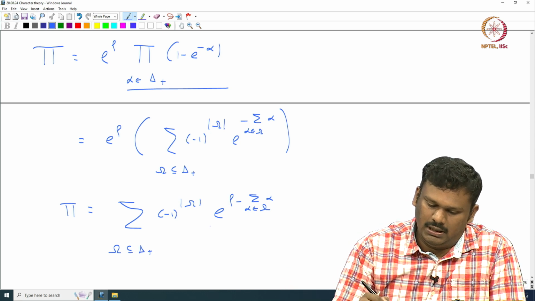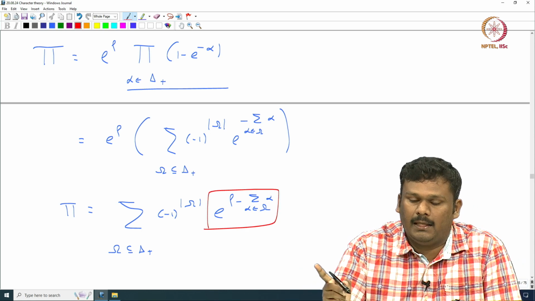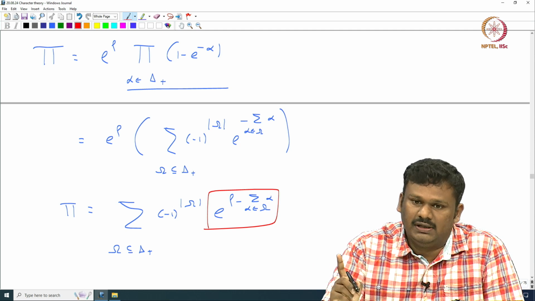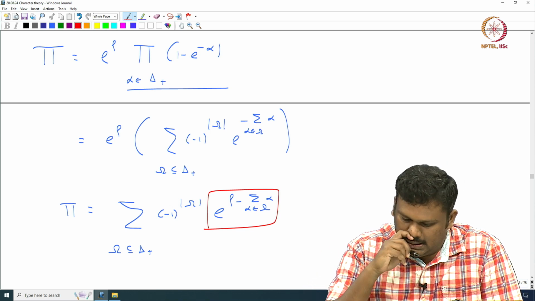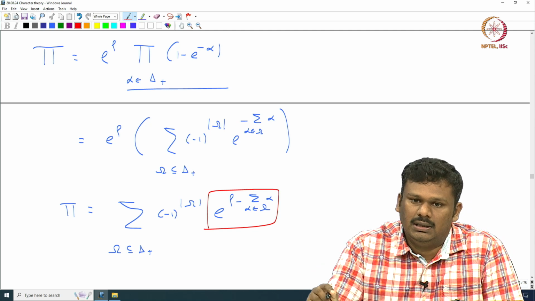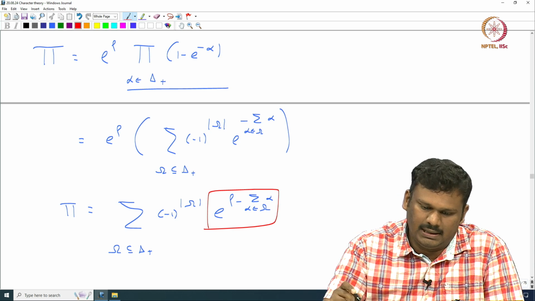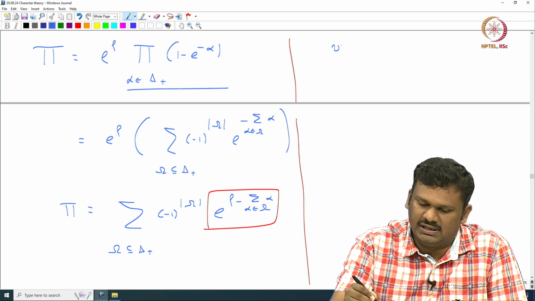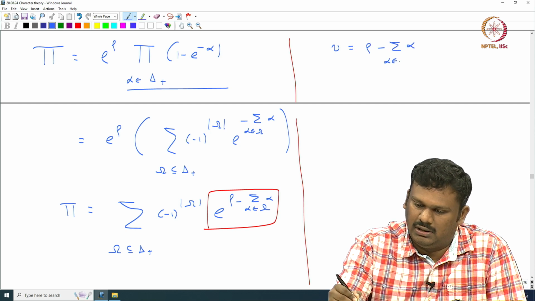But we know something about these elements. Okay. These elements are going to be either of the form e power W rho for omega being omega of W, or otherwise it is going to lie in a reflecting hyperplane. So, we are going to use that and then see what will happen to these elements. So, let us say if they lie in the reflecting hyperplane, what will happen. So, if you take that particular case, then let us call this V. So, for some subset we have rho minus summation alpha, alpha in omega.